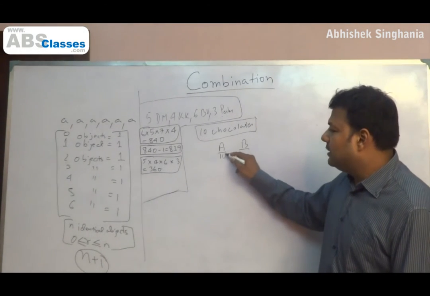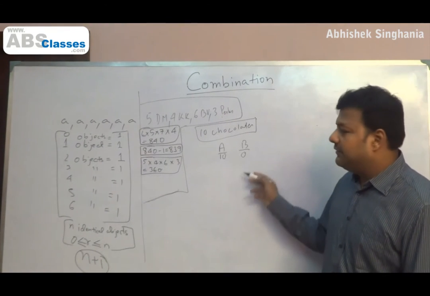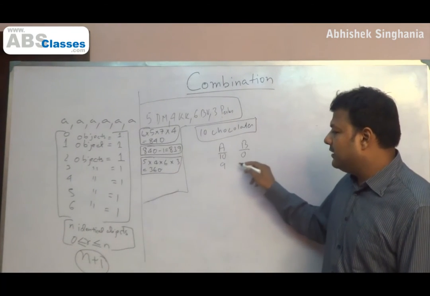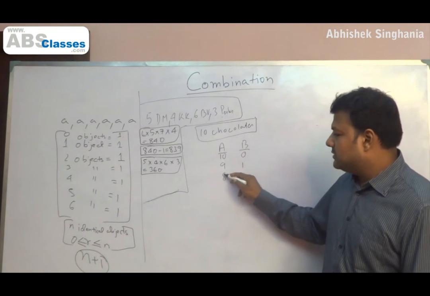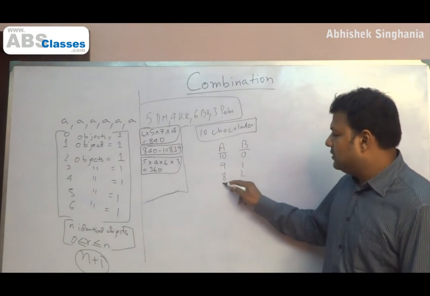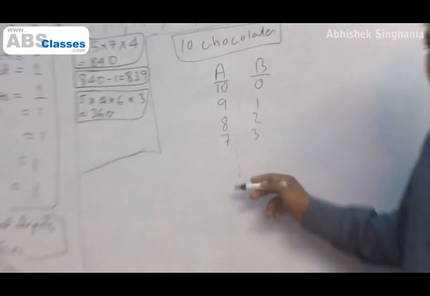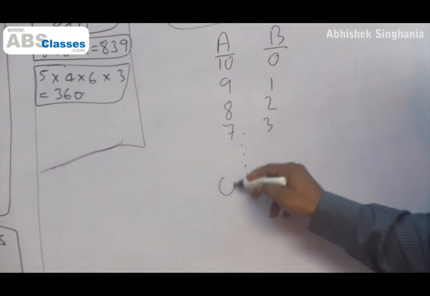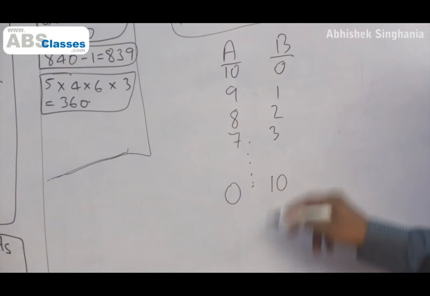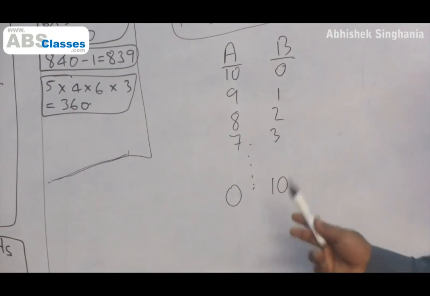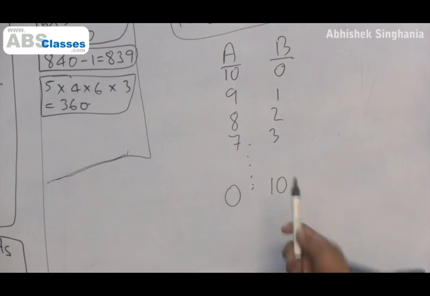Maybe I can give 10 to him, 0 to him. Then I feel some pity for him, so maybe I'll give 9 and 1. To make matters a little more balanced, maybe 8 and 2. Sense of generosity, 7 and 3, and so on. And maybe I can reach a stage where I give 0 to this kid because somewhere I realized I don't like him at all, and 10 to this second kid. Right? All of this is possible.